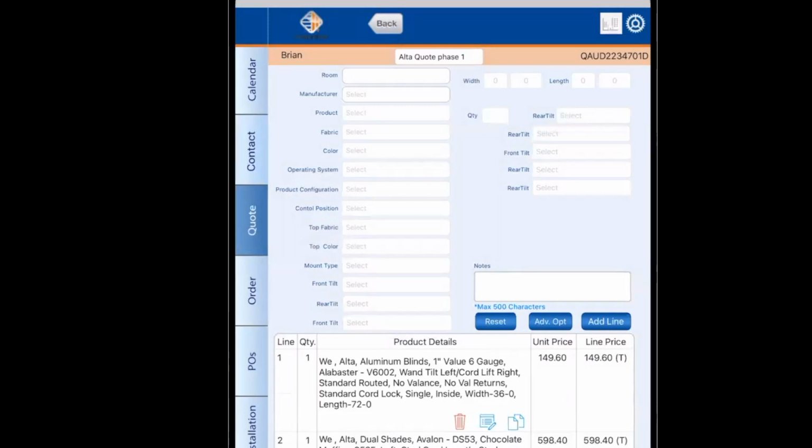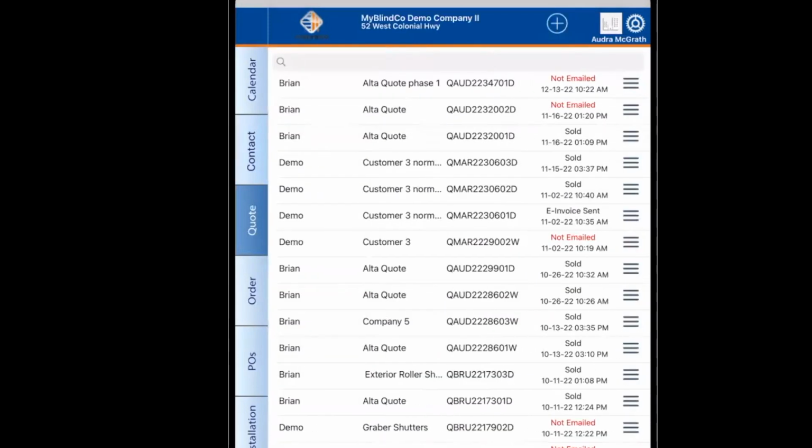Again, just wanted to stress, you're not losing duplicate quote. You just use the comparison quote, open it up and hit save quote, and then you're now in a new version of that quote and you can make any changes that you want. Now I'm going to go back here and let's try this again.